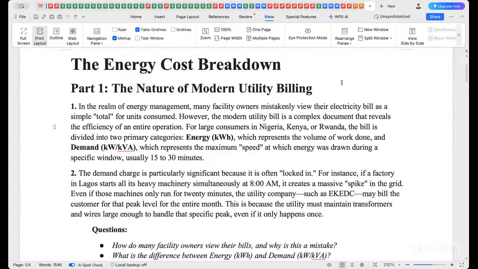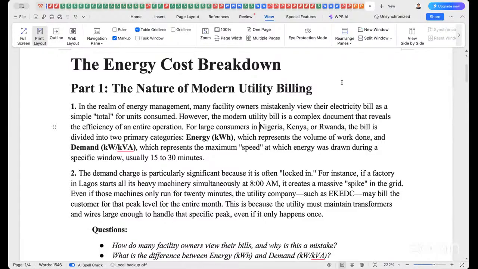Now, looking at this paragraph, we're talking about modern utility billing, and I'll give an example. We've had a case where the national grid shut down. The grid reached its maximum capacity, and then there's an overload. Or maybe for some other reasons, the grid shut down might be vandalism. But we say national grid shut down based on overload. And which is why we want to talk about this today.